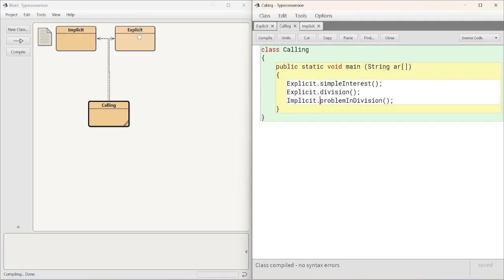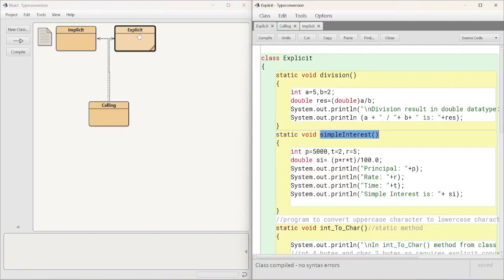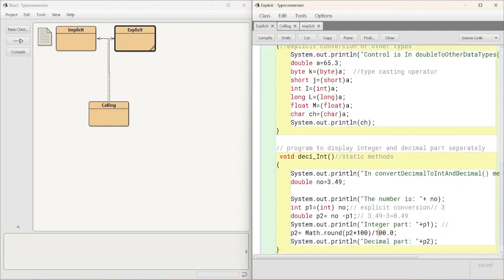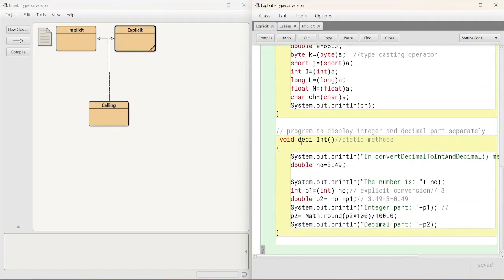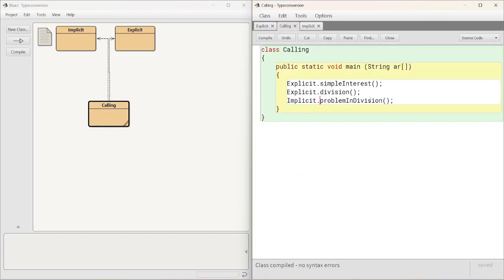Now let's go back to this Explicit only. There is one instance method, decint. We want to call decint, but it cannot be called from the class. Let's try it. Control V, semicolon, after calling parenthesis.